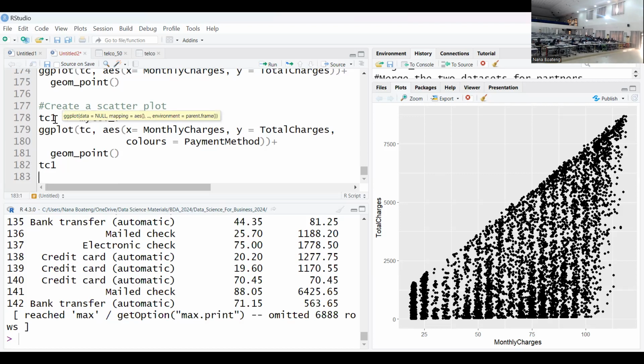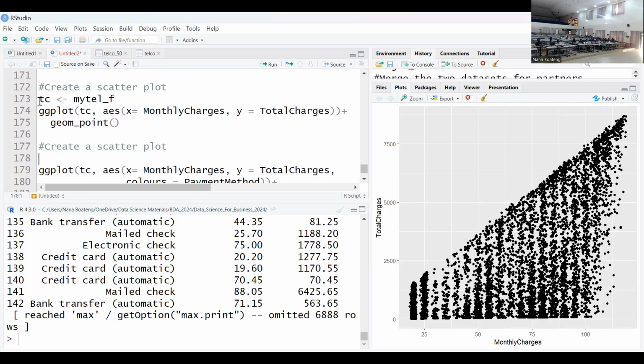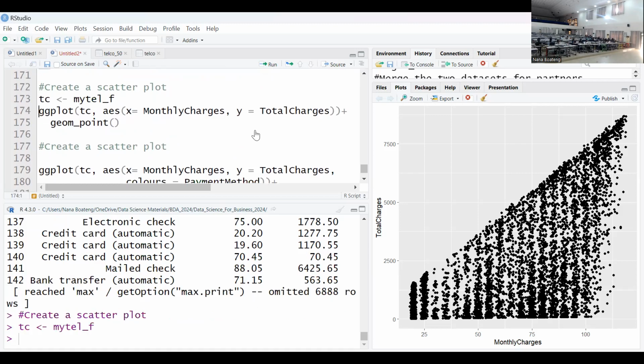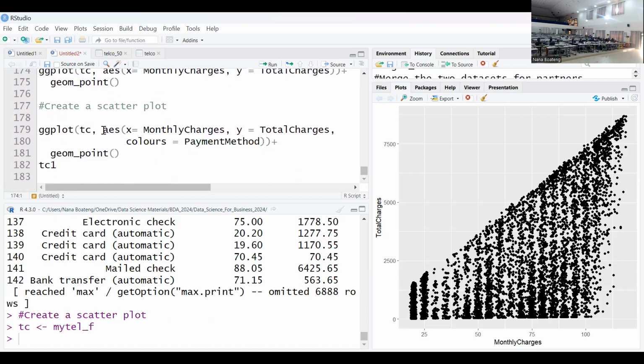Oh, okay. Please, I think there's no need to do the TC1. Sorry. The TC1 was just to rename the data, the clean data that have been factorized. So just use this. There's no need to use it. Just delete this. Go back here and run this again, just in case. Now we are just creating a scatter plot and coloring by payment method.